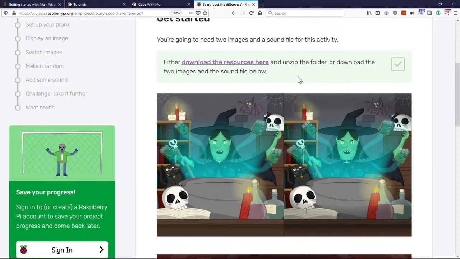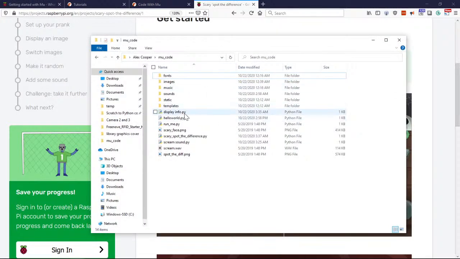Now, if you're unfamiliar with zip files, a zip file basically takes more than one file, which are most of these files here. Not the hello world and not this display one, but the run me has the full code on it. This is the picture. This is the scream sound, scream wave here, and here's the other picture. Okay, so here's the ghoul, here's the spot the difference, and here's the scream, and the rest of it is stuff you can make yourself.